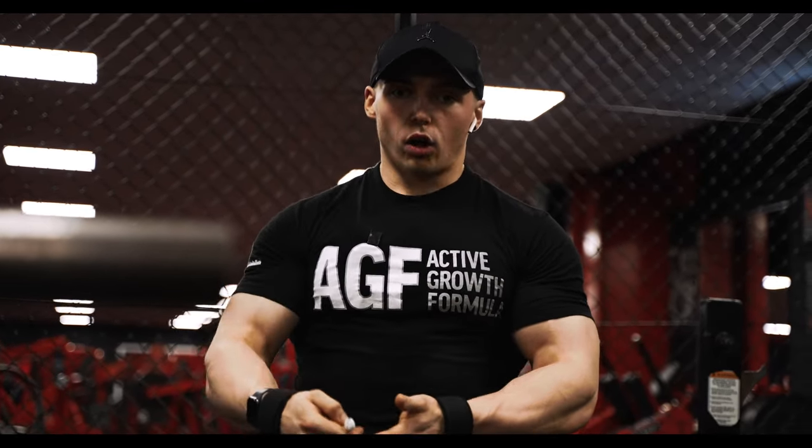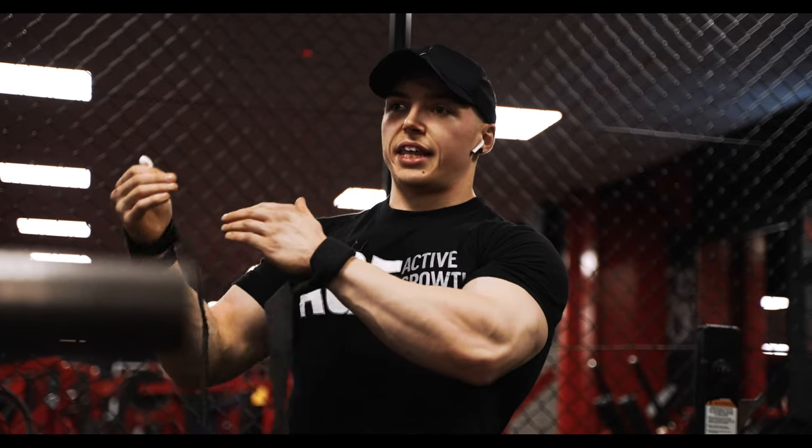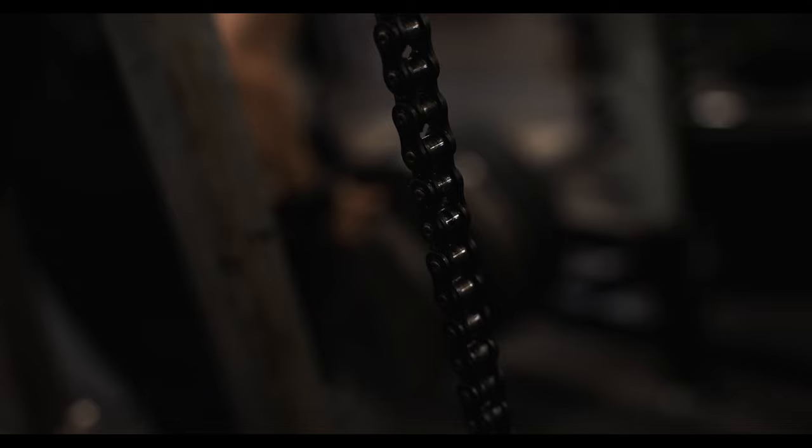four and a half plates for 10 reps, I could easily do 10 reps, but my central nervous system and the energy I've got left for the rest of the session would be slowly dying off, because I'd be giving it out in warm-ups when my main goal is my top end set. On the smaller movements I'm not exactly doing top and back offs, but on the bigger movements, the top heavy loading sets that I like to go really fucking heavy on for a lot of reps, where they count the most, we make sure we've got all the energy for those sets and we're not putting it into the warm-up. So that's why you'll see me pulling down to just singles.